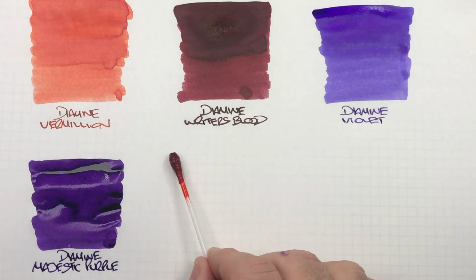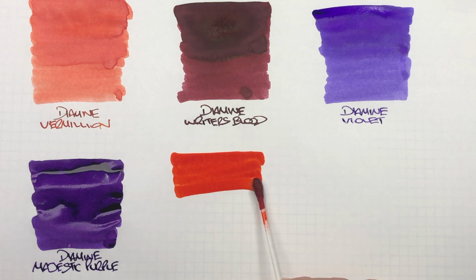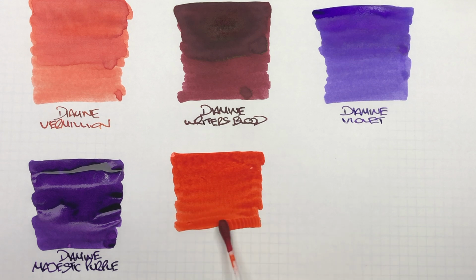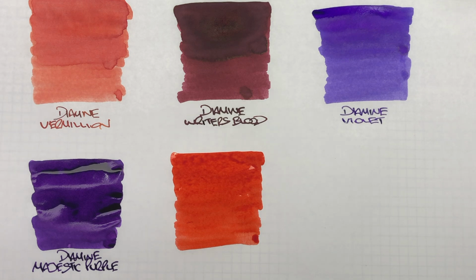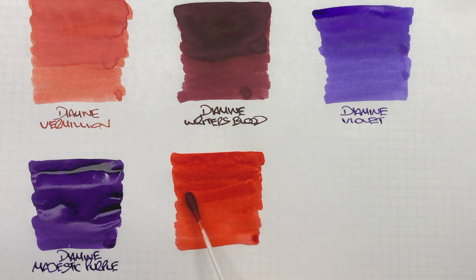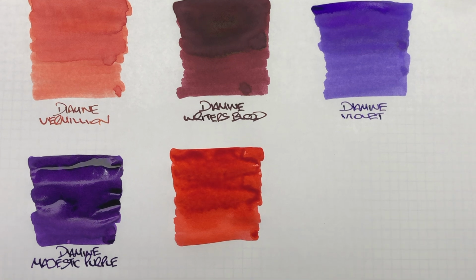We'll do an ink swatch. And I have to say that this is one of the Diamine red inks I do like a lot. It's got that sort of crimsony red, but it's also got a tad of orange in it. So I'll do a second pass over the top there. I just want to see if I can get a little bit more sheen out of this ink. I'm not sure if it's an ink that does sheen, but I just want to give that a try.